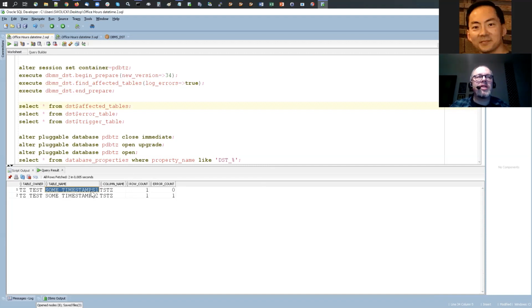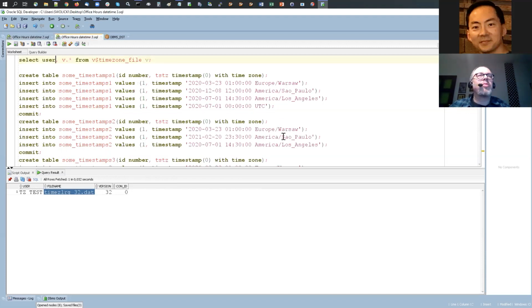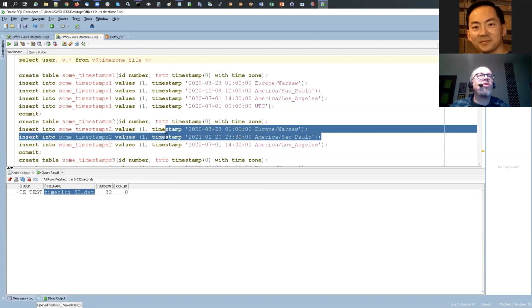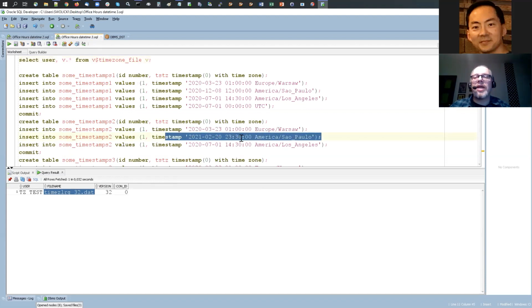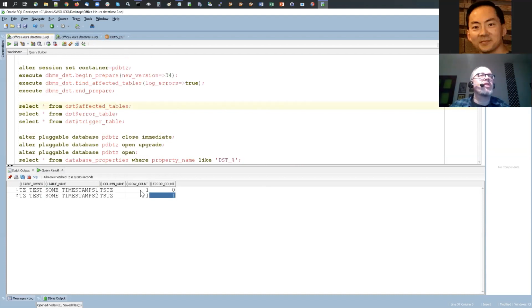So this was in our first table, test table. There is also one in our second table. We have also the column name. And here there is one error, because you remember in the test, I prepared one row that is exactly in this duplicate time, right? So this problem was found.